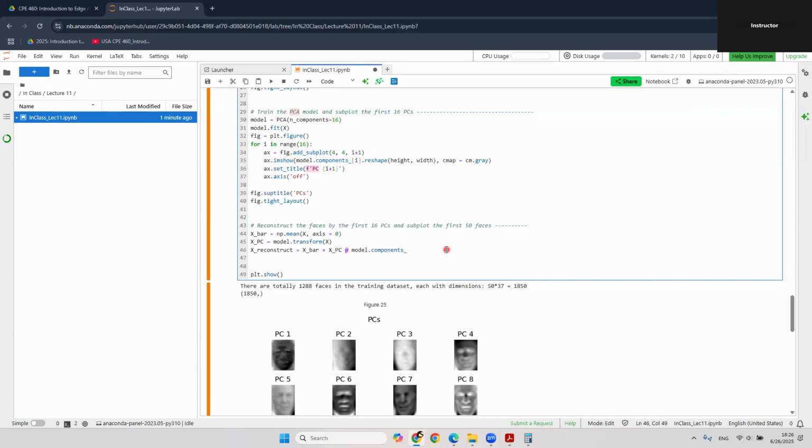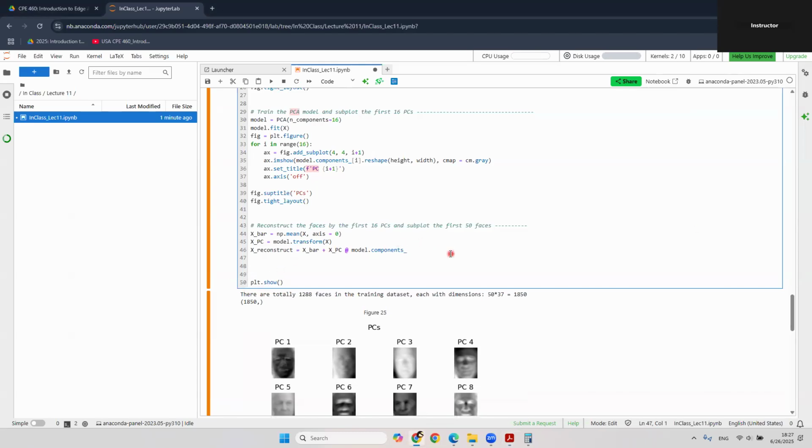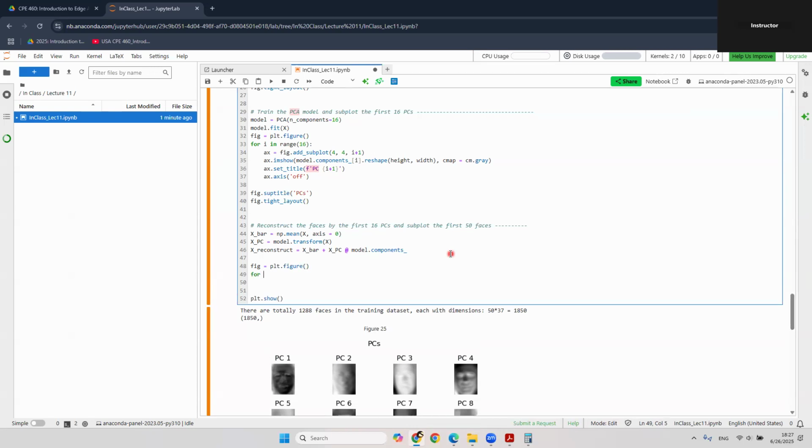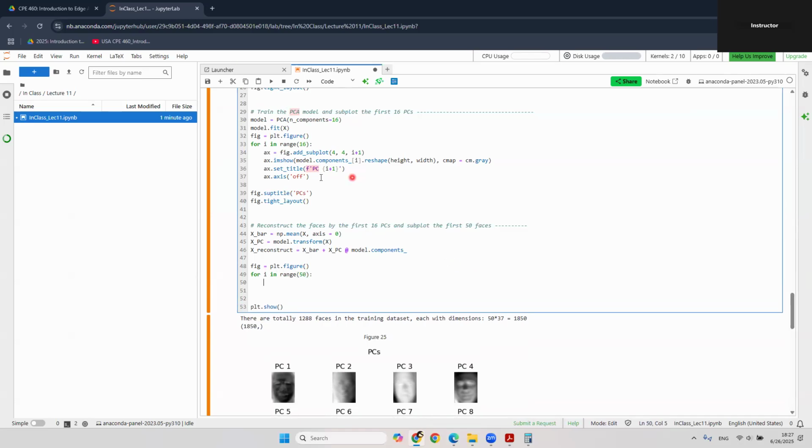Okay, so now I have this. Then let me see, how can I make it? So I already have this. So now I can get a reconstructed matrix here, and then I can simply plot it. Use the reshape and imshow. Yes, I should be able to. So I'll create a figure, plt.figure, and then I can write a for loop again, for i in range of 15. Actually, I can just copy and paste.